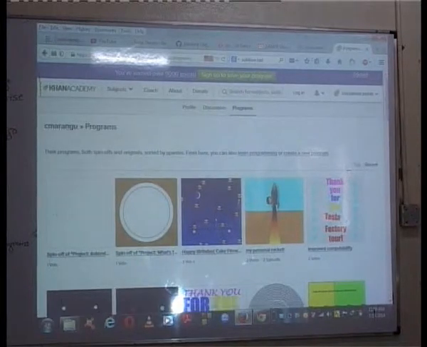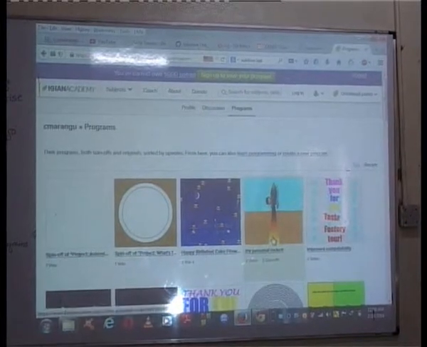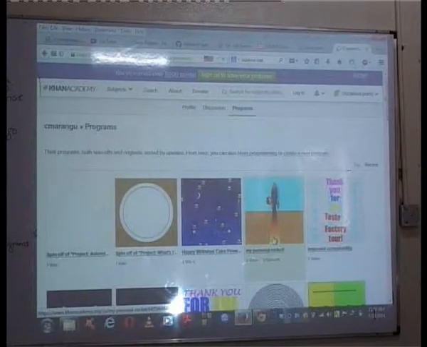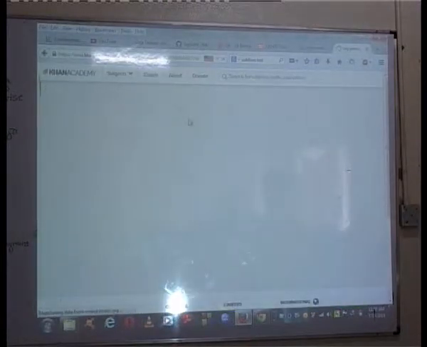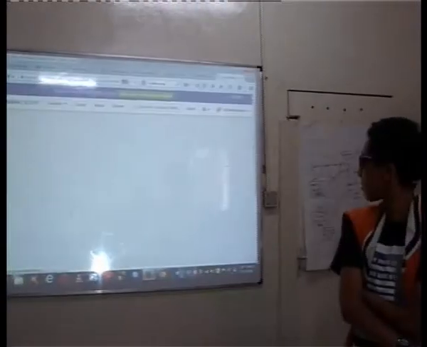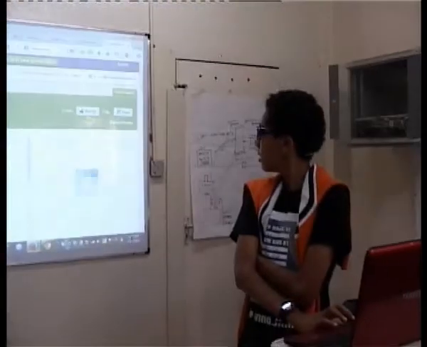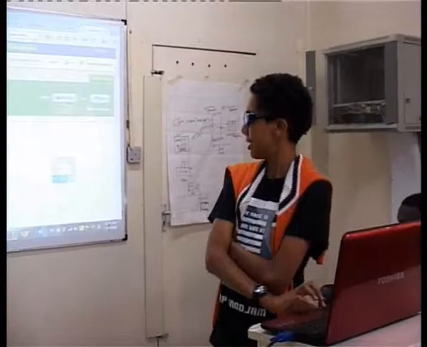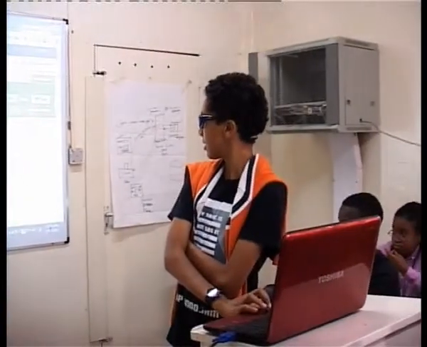So if you want to see the rocket one, maybe I'll just send all of you the link. And then from the rocket one, you can also go right to my profile and my programs. I'll probably send you all this link. And then if you want to see my other programs too, then you just click right here, and then it shows my programs.